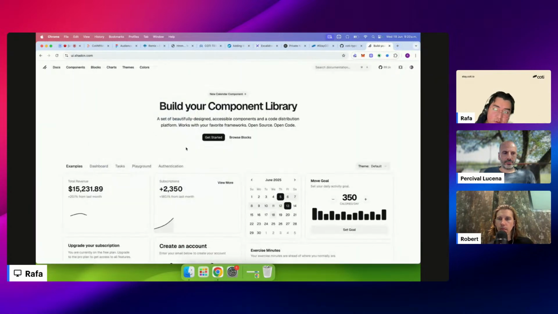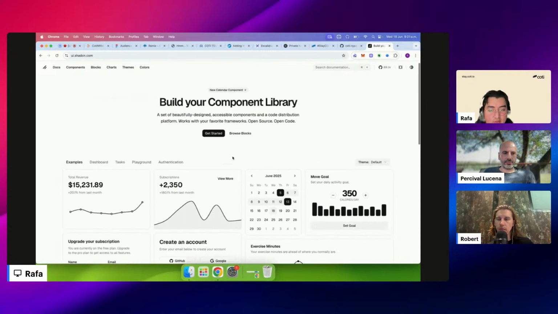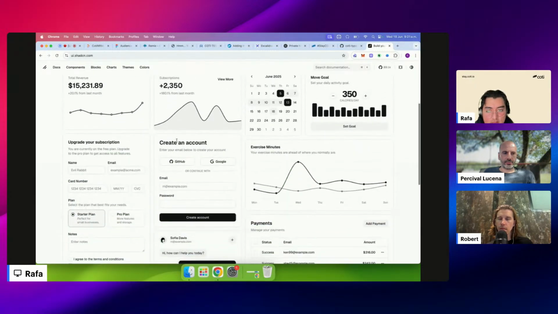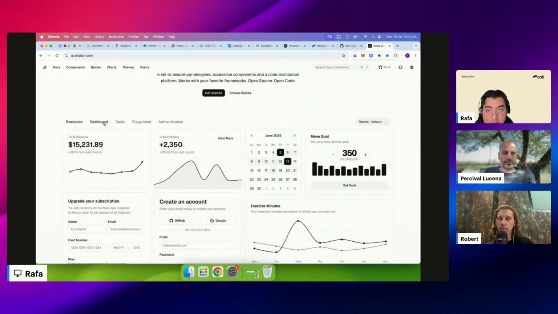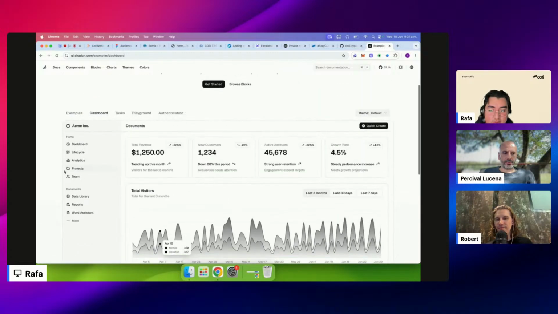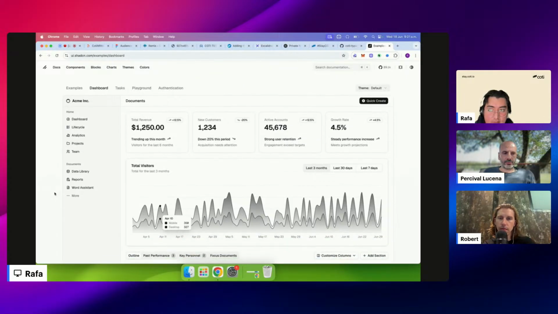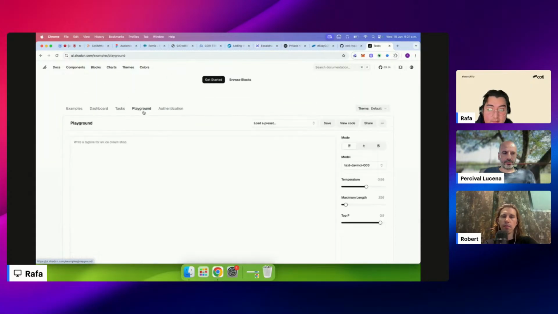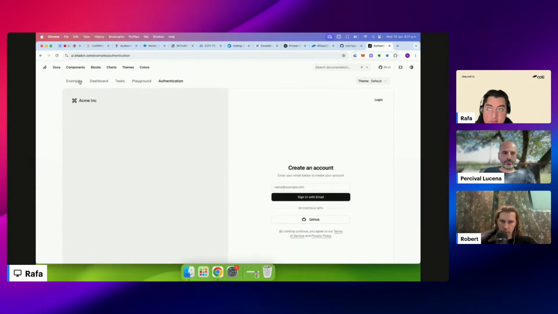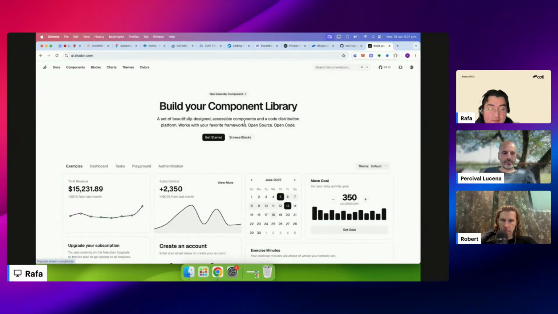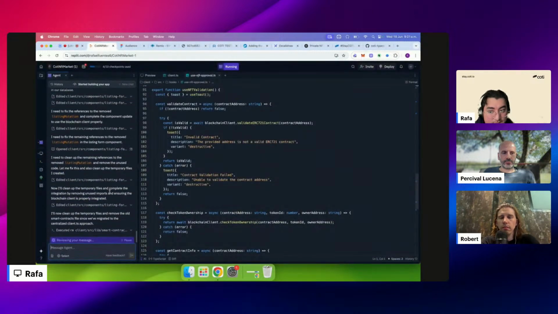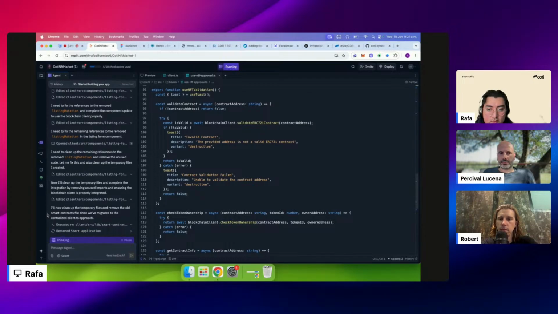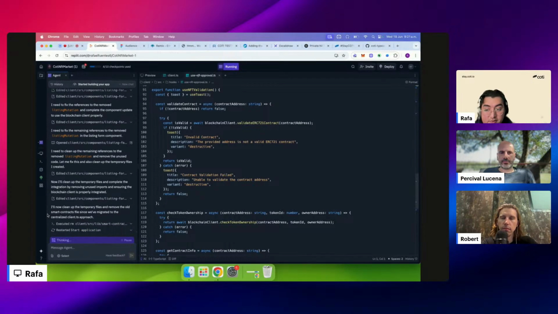This is a free UI library to create any UI front end project. And here it's actually giving you already components and blocks like dashboards, tables, playgrounds, authentication, and all of that. The same thing you can look for in smart contracts, for backend stuff, and for any other thing that you may look for your own project.